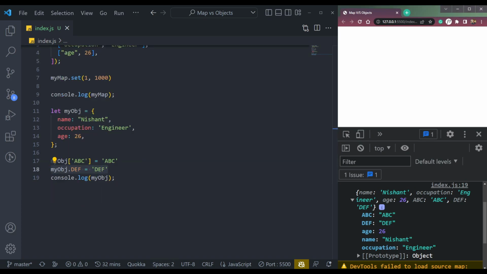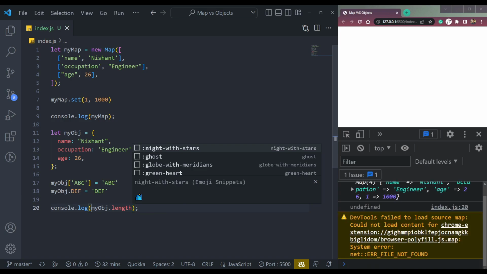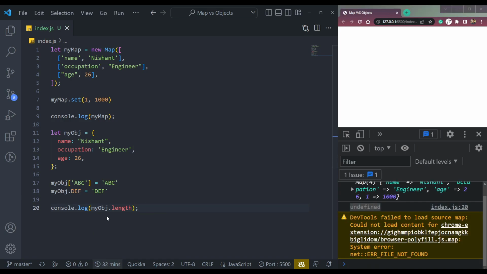The next one is the size, how to get the size from both. So let's try that. For the object, we can convert this into an array, because we don't have a native method of calling the size property here or length property here. So if we add my object dot length, this will throw an error that this is not an array or undefined. So let's convert this into an array.